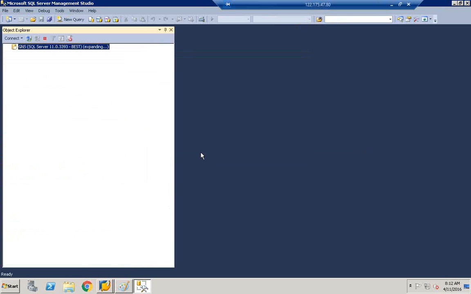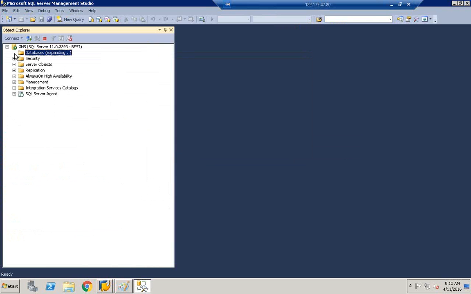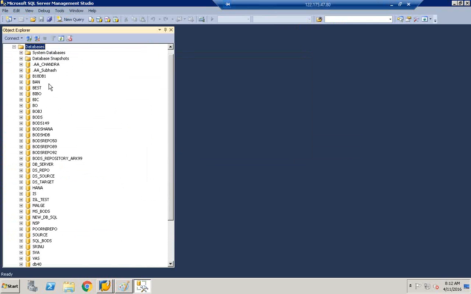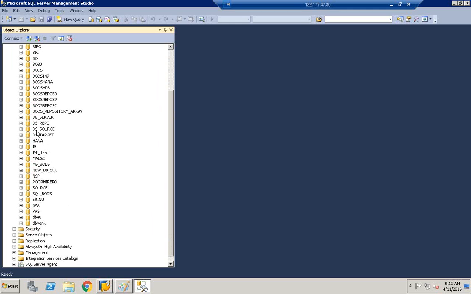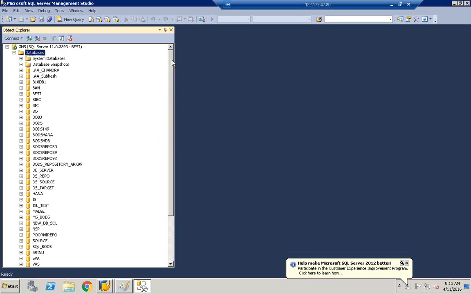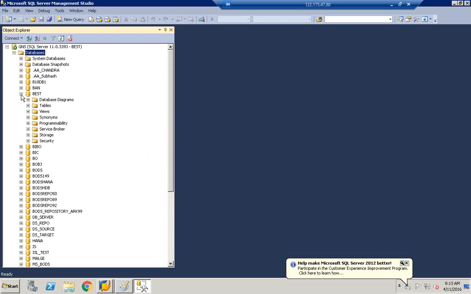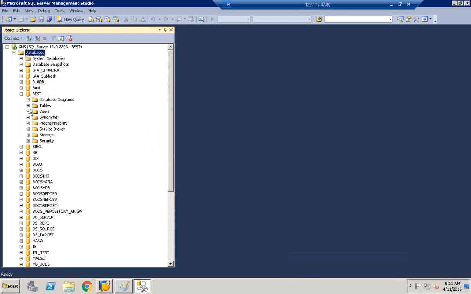Once we connect, here we see Databases; expand these. Here you have different databases. A database is a collection of tables, a collection of database objects. You can go to one of the databases. Let us expand Tables.